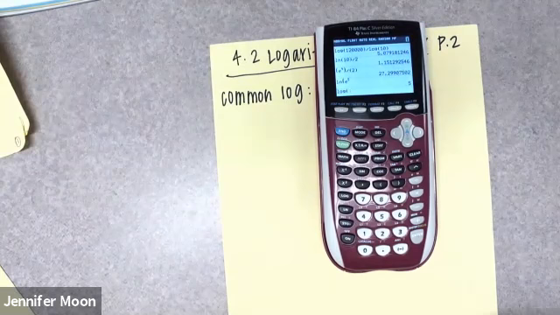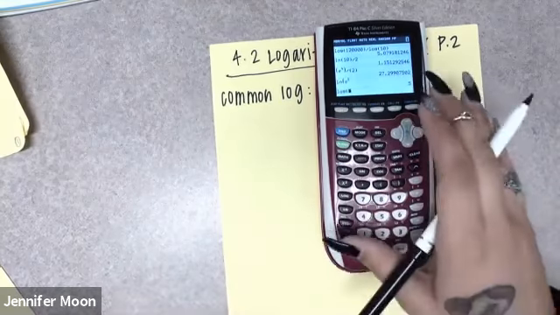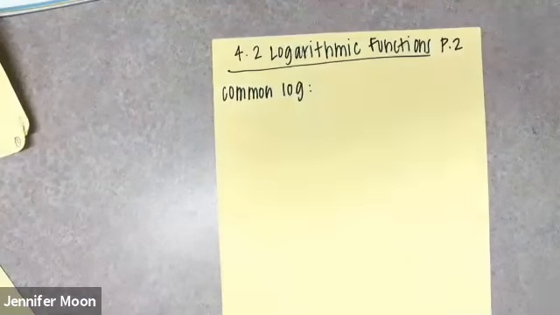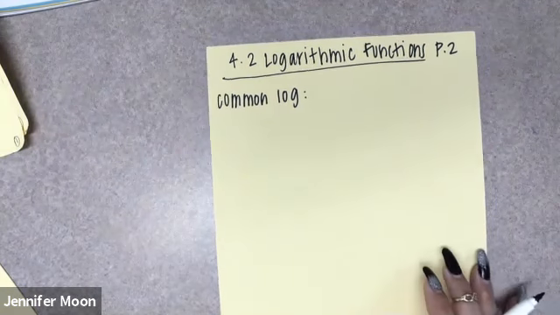But then there's going to be some problems that you run into that don't tell you to solve without one. So of course you'd use it, or you notice you can't even solve this by hand, you have to use a calculator. If it's an actual log problem, you just hit your log button. It's going to open up right here, and then you'll be able to enter something in and get an answer. The second problem, we'll use our calculator. The first one, I'm going to show you by hand.